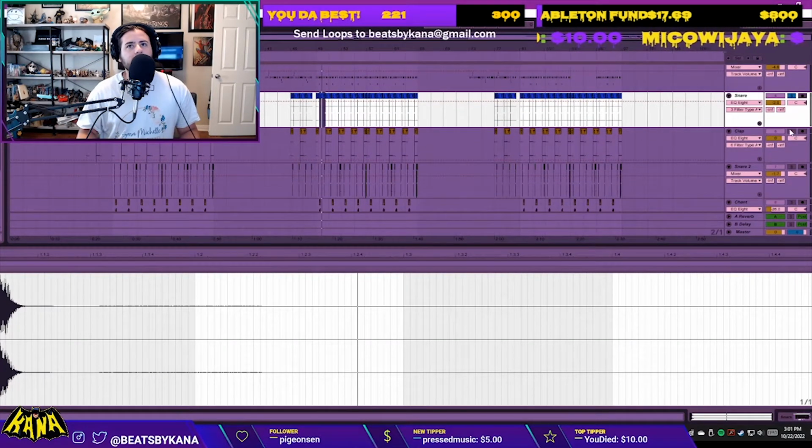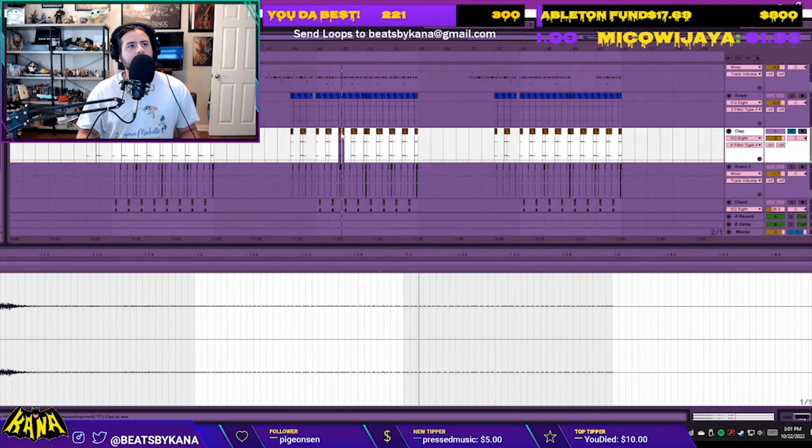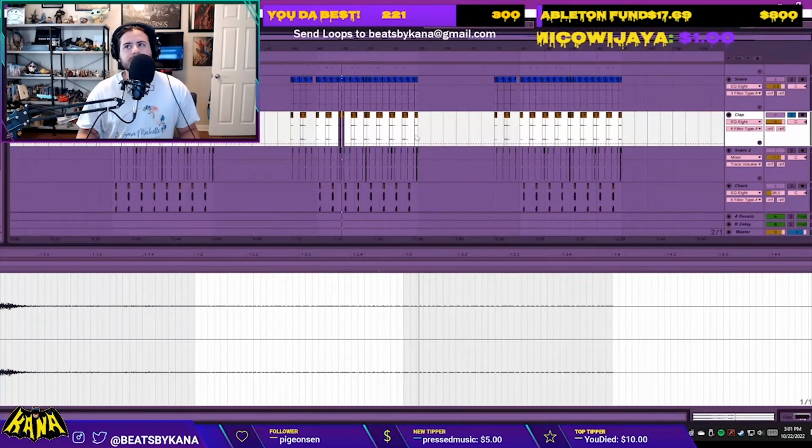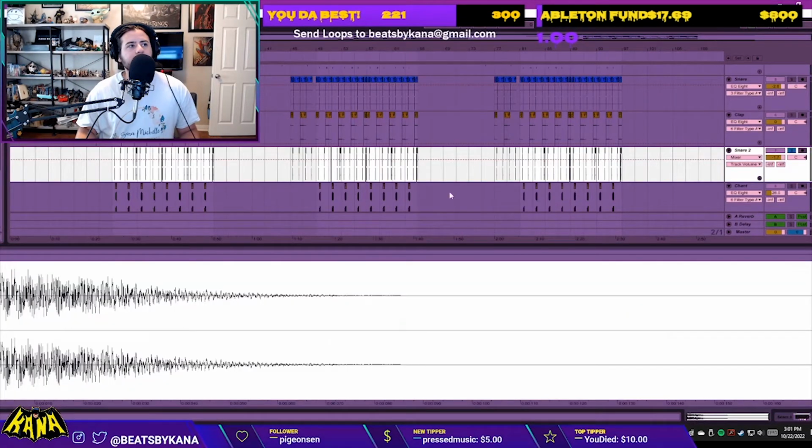All right, then I did the snare, and then layered it on every other one with this clap with a lot of reverb. I did it every other just to mix it up, not get too static. I don't typically like layering on every single one, because it does sound neat when every other one is doing something different. And then the snare is hitting on some of the off beats.